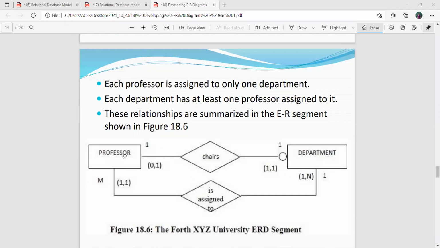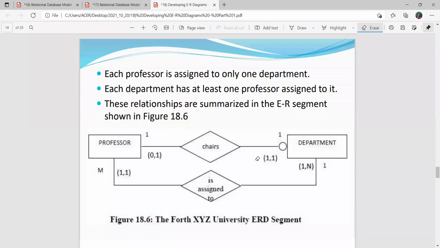So in this relationship, the relationship between professor and department, let's take professor chairs the department. When we consider a professor, one professor chairs one department. So the relationship is a 1-to-1 relationship.